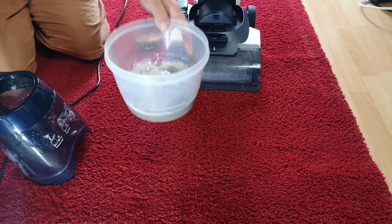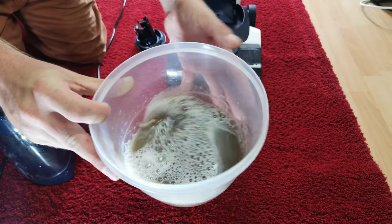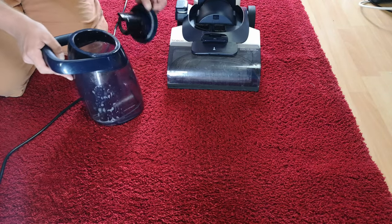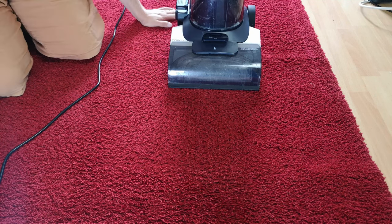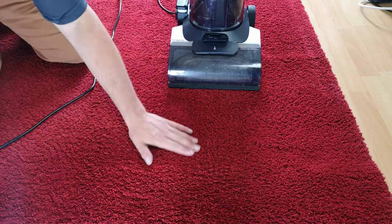Look at the brown, gunky, horrible soup that came out of this. We've only used up half a tank of clean water, so that's not too bad. And yeah, definitely needs to be done. And this bit versus this bit, the pile is completely different.